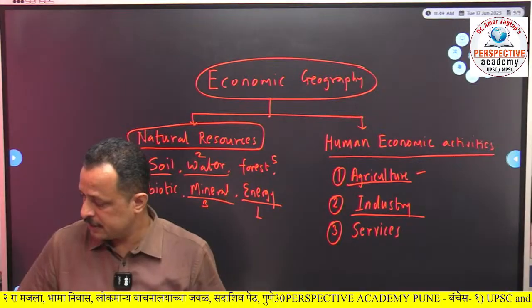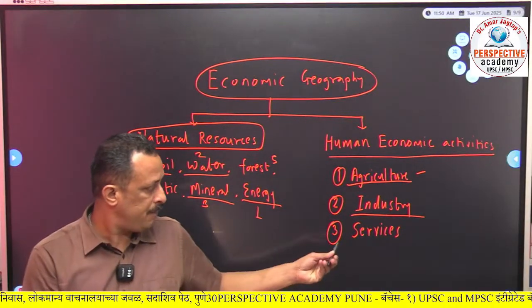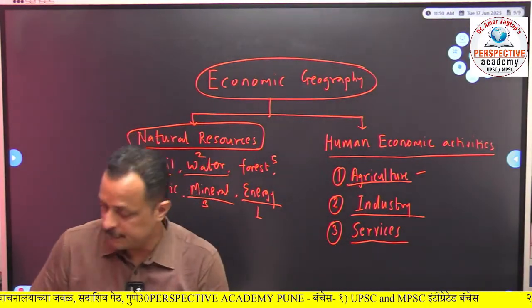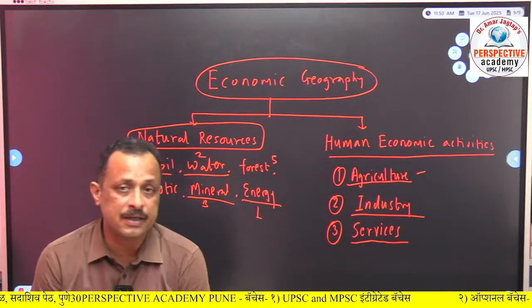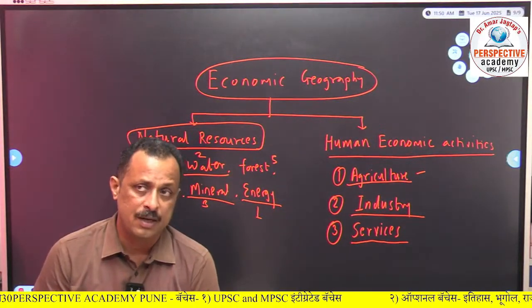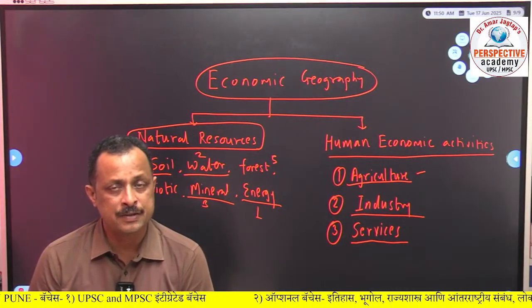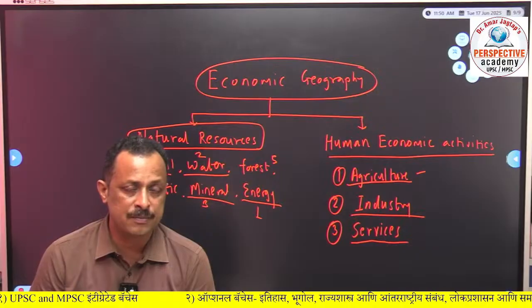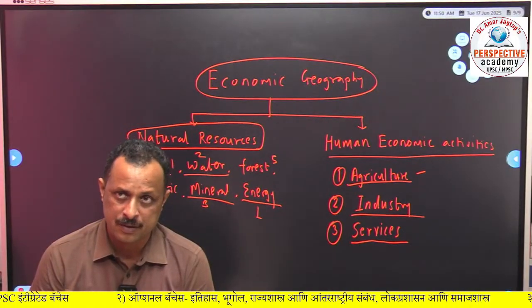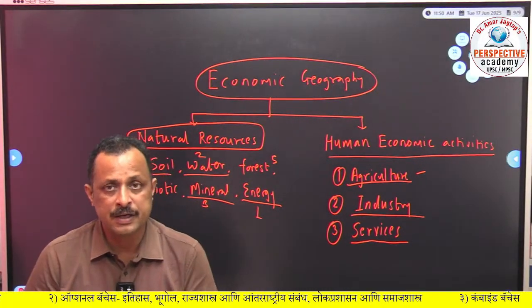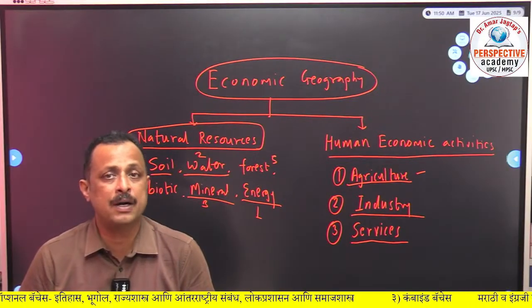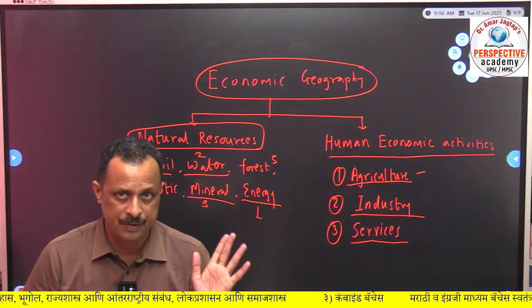Service sector, again the same. After implementation of globalization, we find that the Indian service sector is fast growing, and this fast growth is able to provide us lots of foreign currency because many services are exported. So how this Indian service sector evolved, that part we will try to understand here.